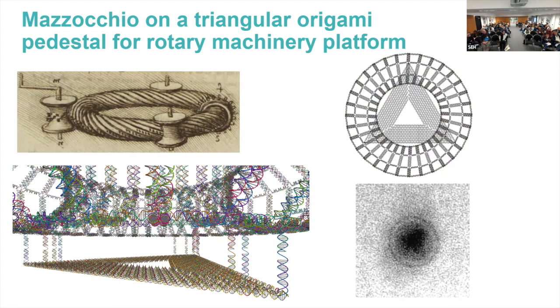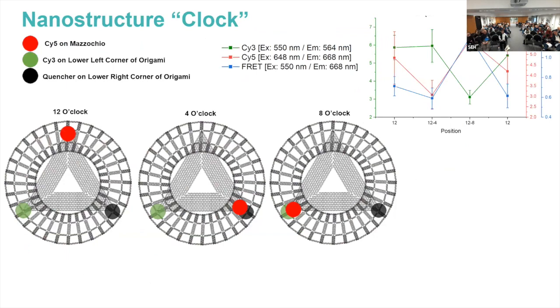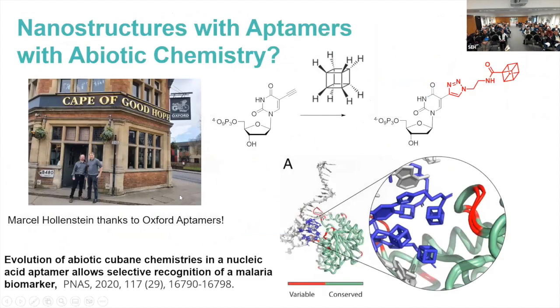Okay, and then this starts to open up lots of other ideas around molecular machine applications of this, and perhaps using aptamers or aptazymes for that. So as a first proof of principle, we've demonstrated this as a particular clock. So the clock here has two fluorescence tags. We've got one red. So the red bit is a Cy5 on the maxillary. Now underneath, on the origami base, it's got a Cy3 in one corner, and it's got a quencher in the other.